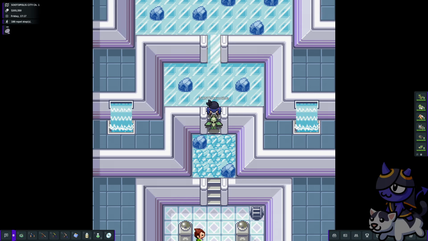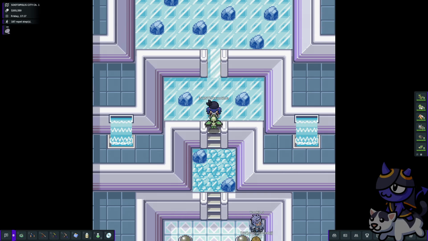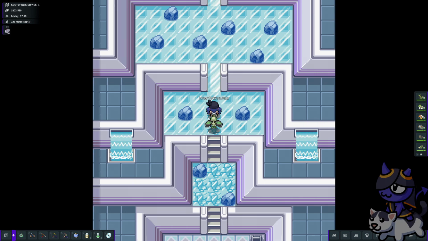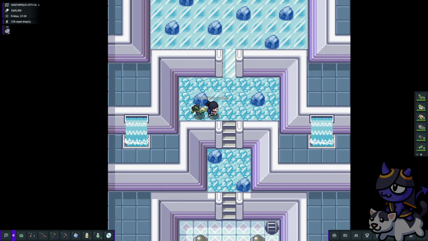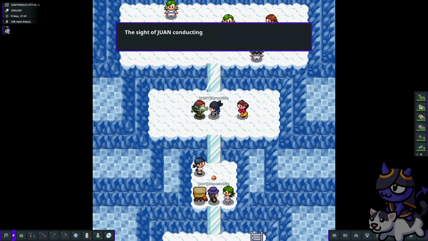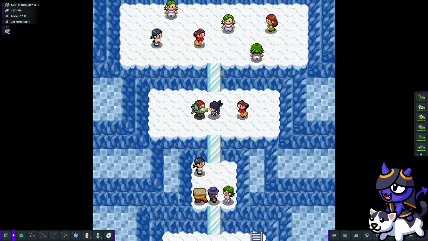Wait a minute. Wait, what? Oh, did they remove the ice puzzle? I don't think so. I wouldn't doubt that they did. How does this work? Oh, no. Also, they didn't. Oh, they didn't? So you can fall through? Okay. Yeah, I've just accidentally started a battle.